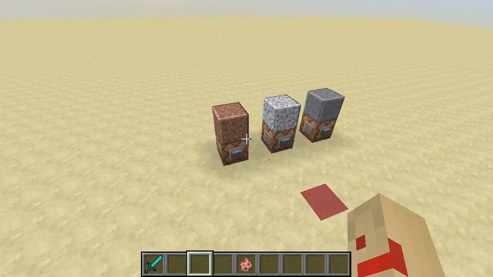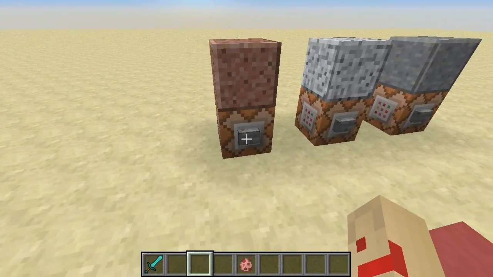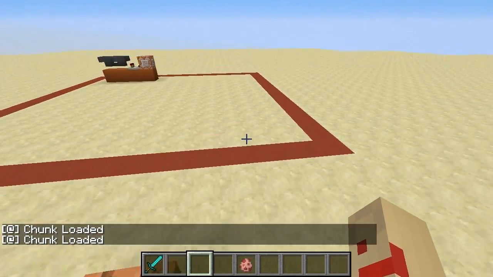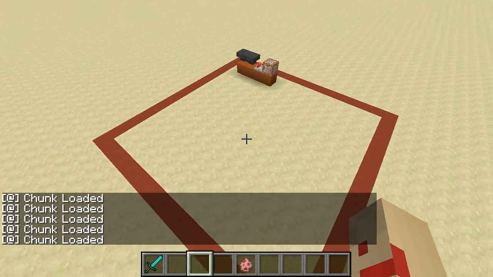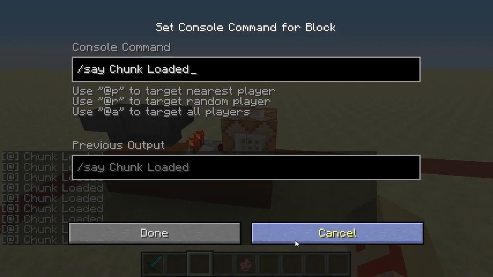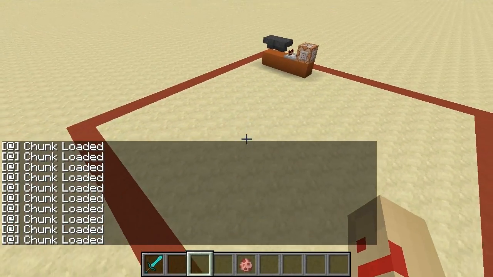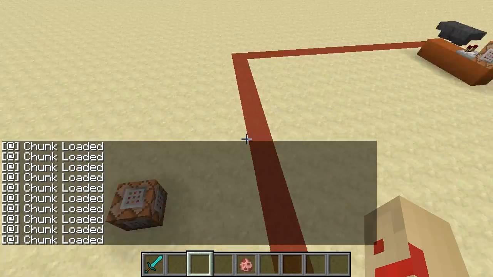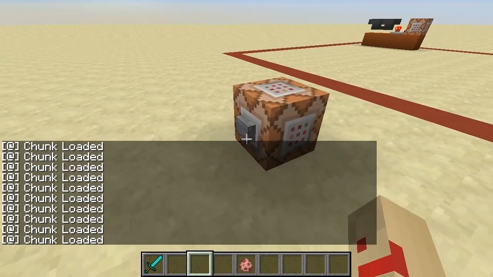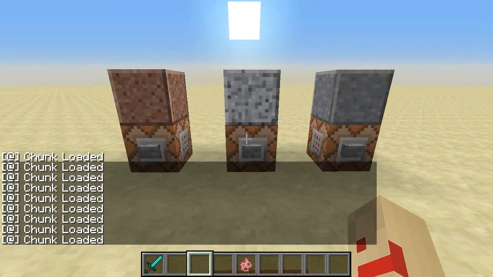So off we go. Now this command block right here will just teleport us 500 blocks away, so we'll go there, and we will see that we have a chunk highlighted, and we have just a simple hopper clock which is just saying chunk loaded, but this isn't the chunk loader. This is just a clock to indicate that the chunk is loaded. So yeah, the way it works is basically we'll just go back, and it uses the following command.